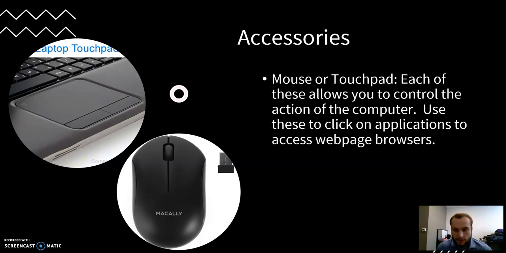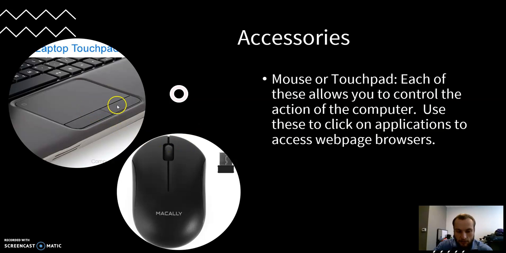So some important accessories to laptops or computers. A mouse. This picture right here represents a mouse. What you would do with the mouse to use it on a computer, you would put your hand on it and move it around, and then this little cursor would appear on the screen. To click on something you would use this left button right here and just push down and it'll click whatever this little cursor is over top of at the time. That's what you'll be clicking on.